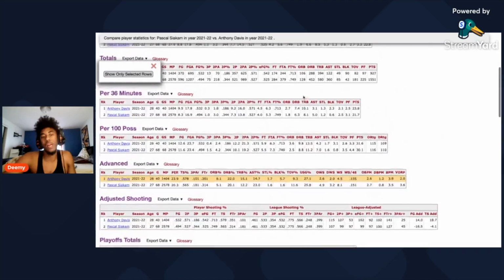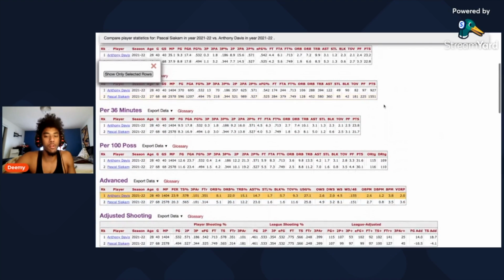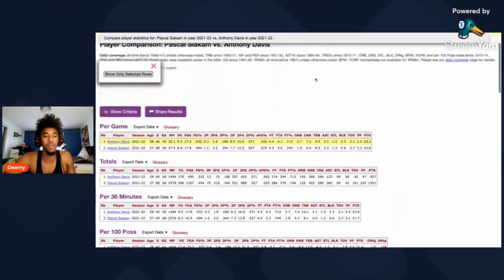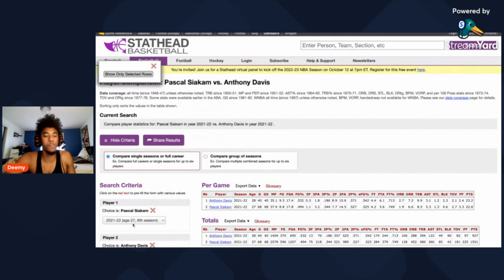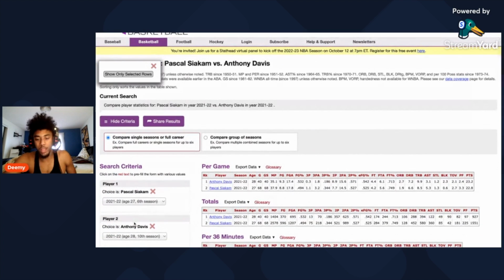You guys can even see the numbers here. It's not really off. And then per 36 minutes, that's pretty much the same. So honestly, I'll give Pascal and AD basically the same margin because they're basically the same players. But I think honestly Pascal is more efficient now than AD is, because AD is now starting to fall off since he basically had a rough season.